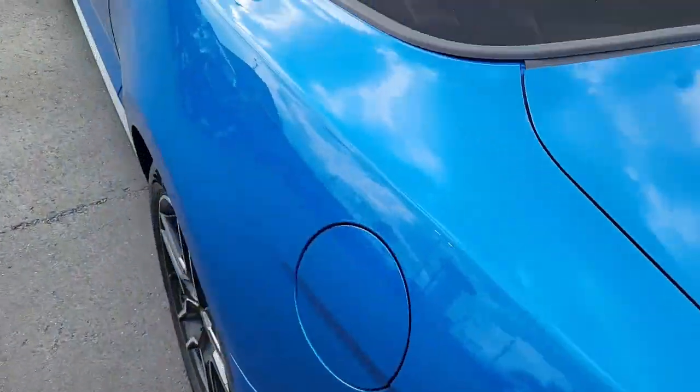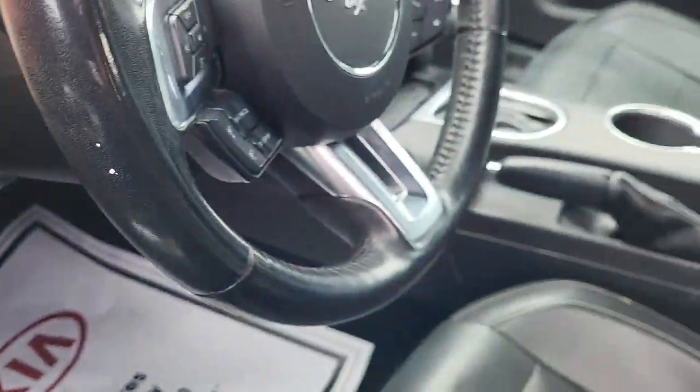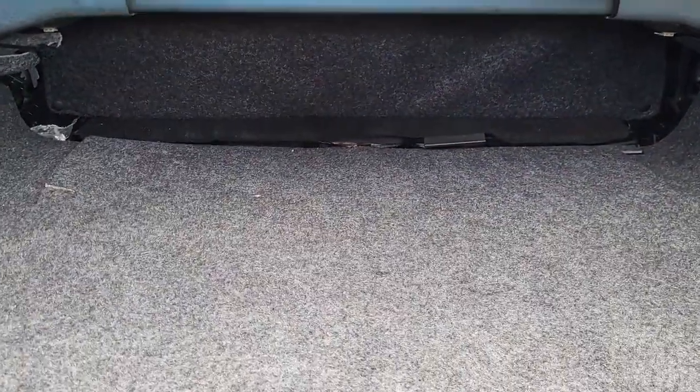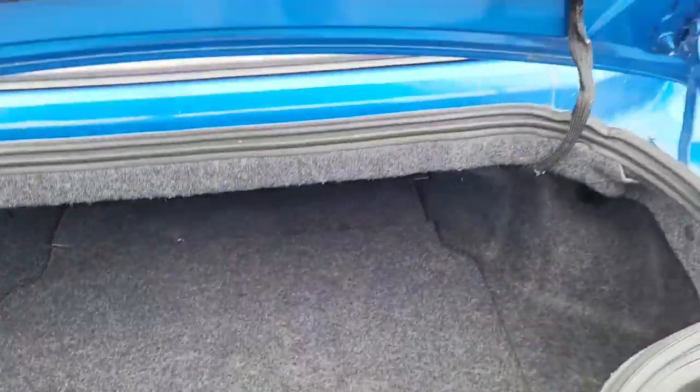Let's pop up the back. You'll find that button to pop it right here beside the steering wheel. As you can see, plenty of storage here in the back. You'll find that spare tire underneath the mat. For additional storage, back seats will fold down — it's a 60-40 split. Not providing too much room, but it will fold.